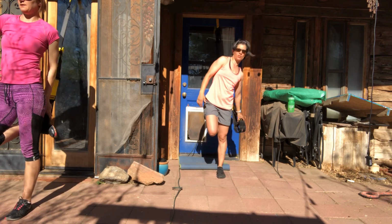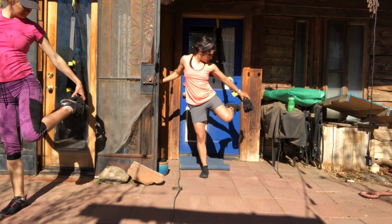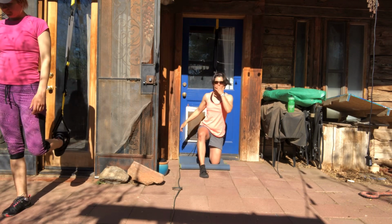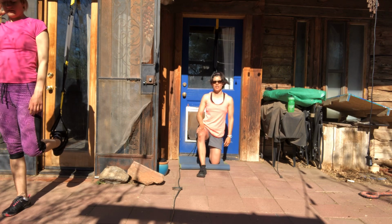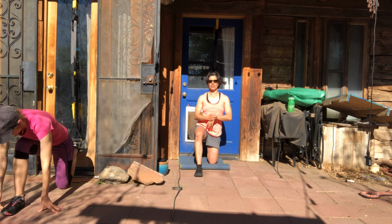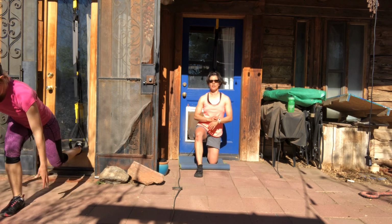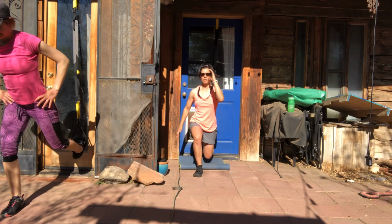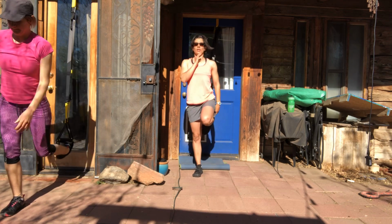And rest. Switch your legs. Putting your other foot into both foot cradles or grabbing to the other side, starting on the ground. Taking that knee to the ground so we start with that alignment. And in 2, 1, going. Coming on up, right back down. Bring it on up.